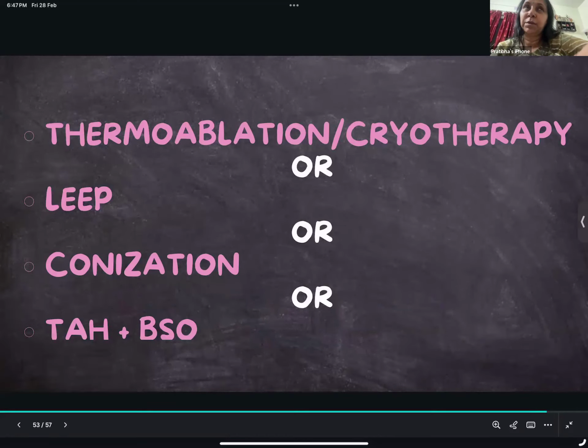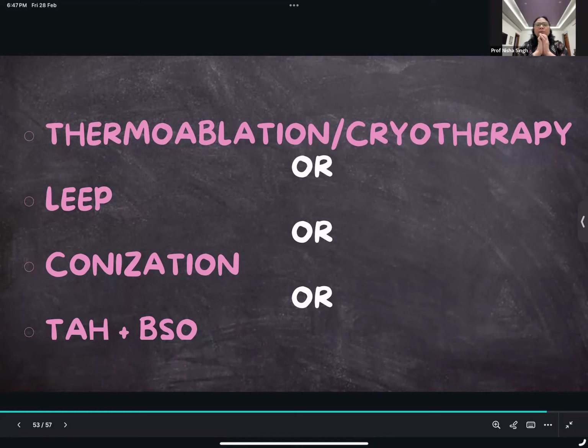So the lesion was big, the Pap smear showed a high grade lesion, HSIL was there. And even though the biopsy is not showing it to be a high grade lesion, it's showing CIN1, but still in this particular case, I think, no, it's showing CIN2 in this one. Okay, I missed it. So if it is CIN2 or 3, it becomes a high grade lesion, and probably we should go ahead with a LEEP here. So the first message is not doing thermo and cryo in such cases.